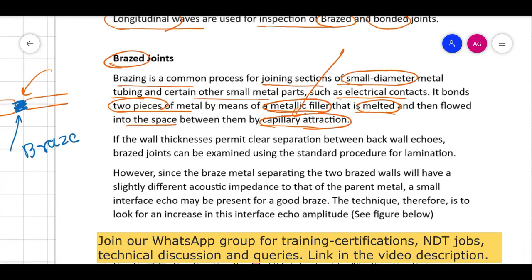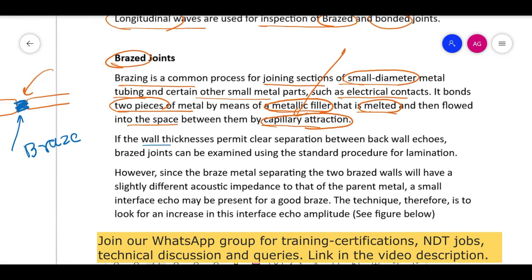How do we test it now? If the wall thickness permits clear separation between back wall echoes, the joint can be examined using the standard procedure for lamination. So here your wall thickness is such that you can separate the back wall, that means you can see the back wall separately. Just as you check lamination as per the standard procedure, you can check the joint in the same way.